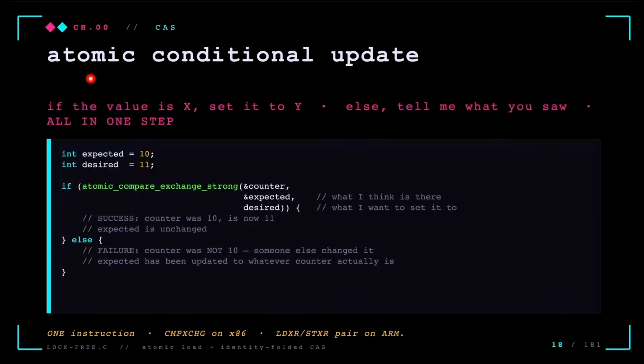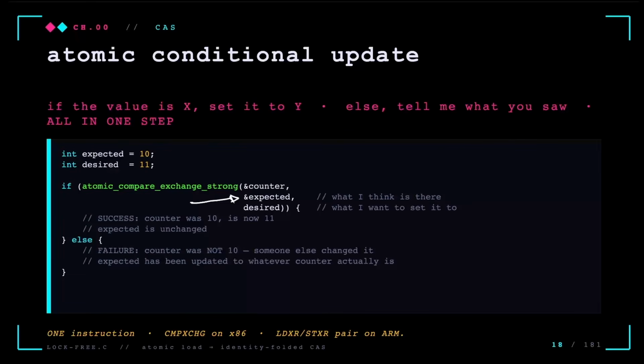Compare and swap is a function that atomically updates an atomic variable based on a condition. And the idea is as follows. So atomic compare exchange, don't worry about strong. There's also weak. If you have strong, you have weak. It requires 3 arguments. The atomic that we want to update. So here actually atomic int counter is missing, but you get the idea. We need the address because we're going to mutate it.